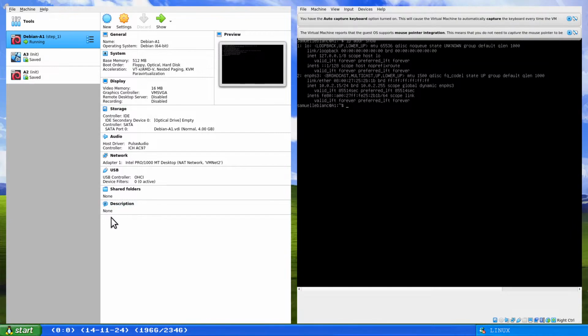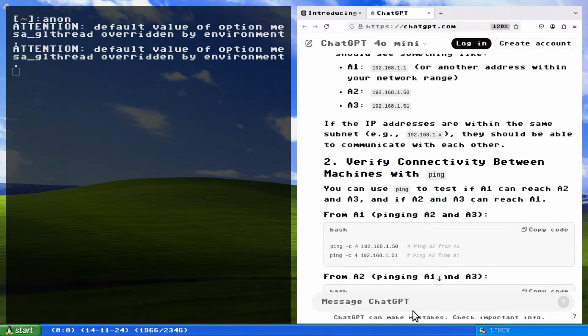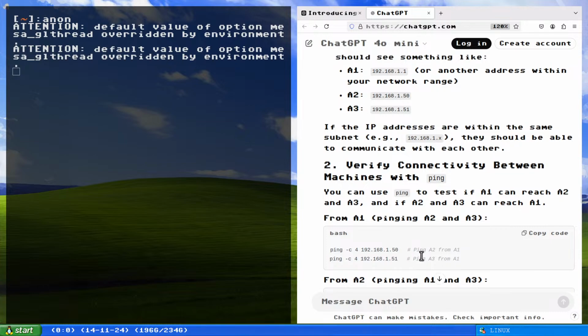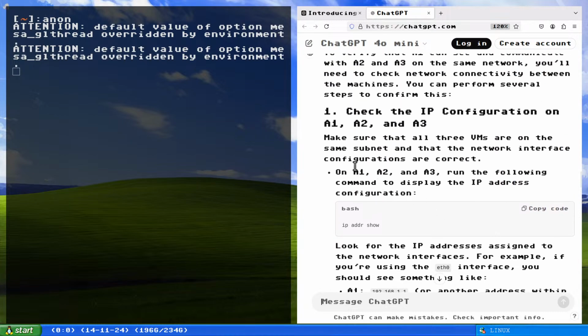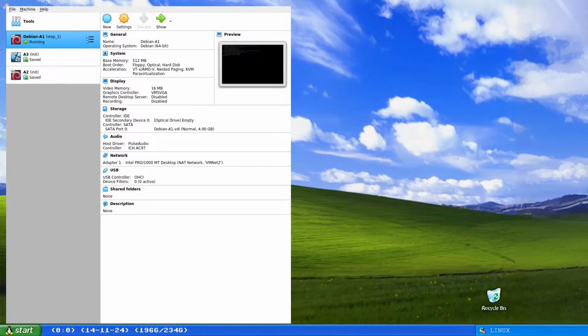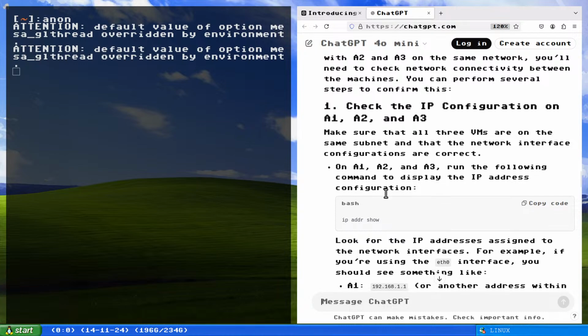So I'm not detecting them. So do I need to ping them? Yeah, I need to go on each of them and type this command, I think. On all of them run the following. So I need the IP, but I already know, I memorized the IP. Yeah, I am that smart. So let's ping it, baby. Have you memorized the IP? I did.